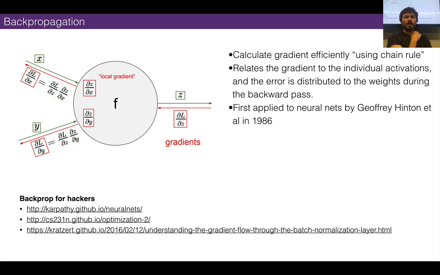We're not going to cover backprop in too much detail, but I have some links in the slides that describe exactly how backprop works in a reasonably user-friendly way. The idea of backprop is that it's an algorithm for efficiently calculating the gradient. And by efficient, I mean it calculates the gradient fast, fast enough that it could actually be used in training a neural network. We could use it to perform gradient descent reasonably fast.